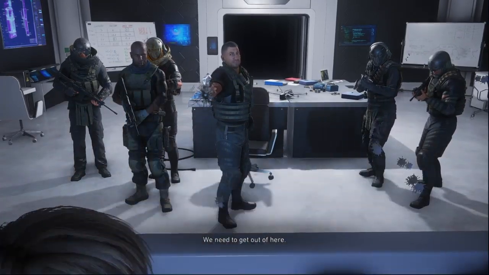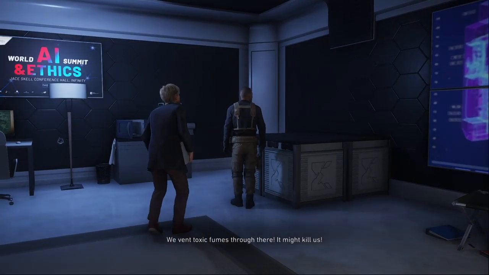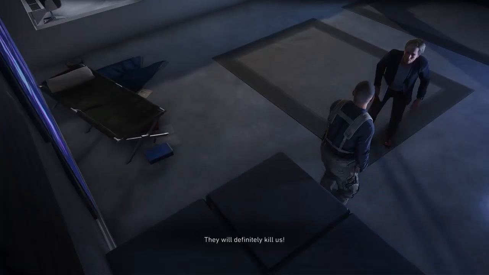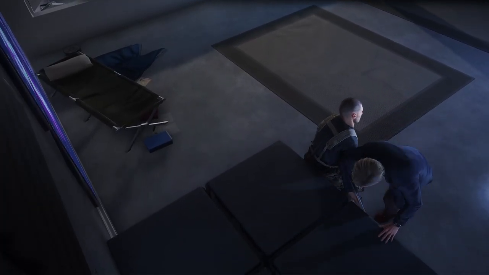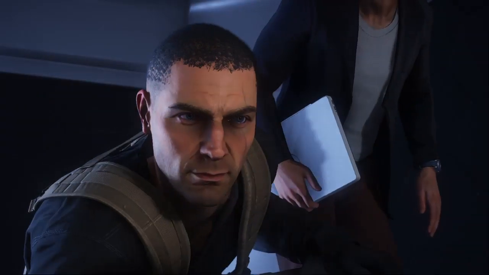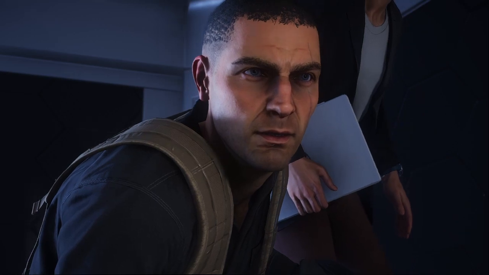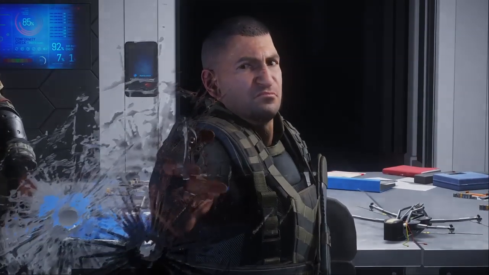We need to get out of here. That's the way out. We vent toxic fumes through there. It might kill us. They will definitely kill us. Come on, open up that vent. Damn, I mean, that's some pretty strong ass glass right there.